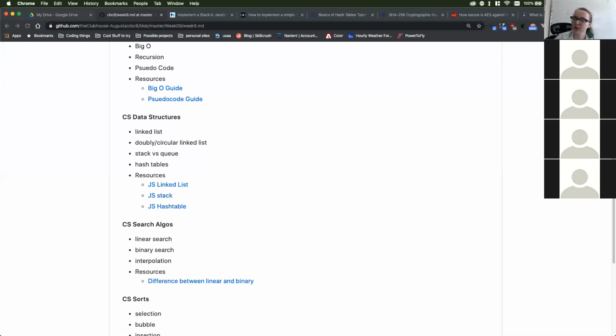Cool. So any questions about these two search algorithms? We'll look at some code tomorrow. We'll look at some other search algorithms. Any questions about interpolation or template literals? I don't know why I want to call them template literals, but I do. Okay, so we got no.